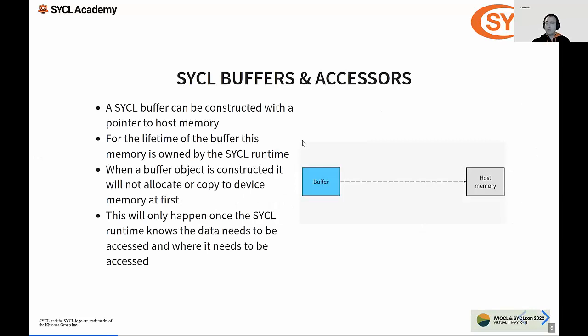So what you can do, for example, with buffers is that you can create a buffer using a pointer to host memory. And then for the lifetime of the buffer, this memory is owned by the SYCL runtime. When you create a buffer, it will not allocate or copy to any device because it's not associated with any device yet. But it will do so when data is needed, when a kernel requests access to this data.